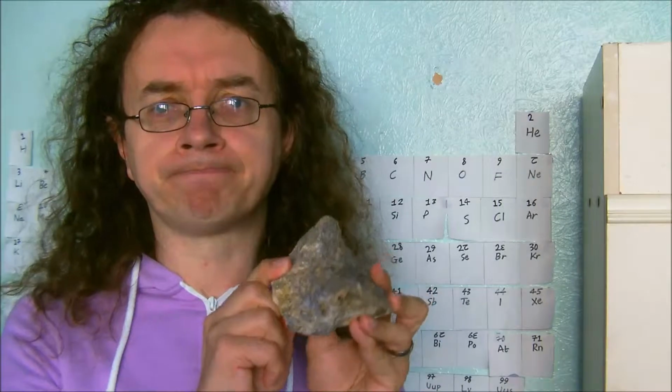Apatite, rather fittingly, is what teeth are made of. This means that in theory I could bite a chunk out of fluorite and that would not damage my teeth, but I'm not going to try it because I'm rather nervous about the idea of doing horrible damage to my teeth for the sake of one video. Fluorite is calcium fluoride. It's a good source of fluorine in the environment.